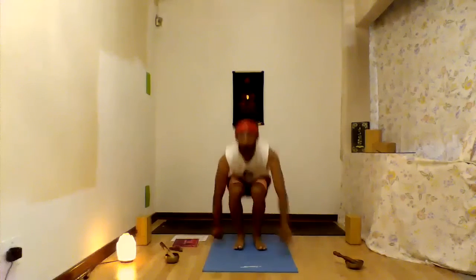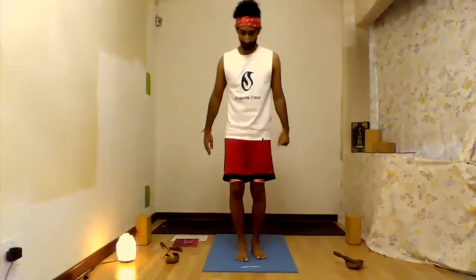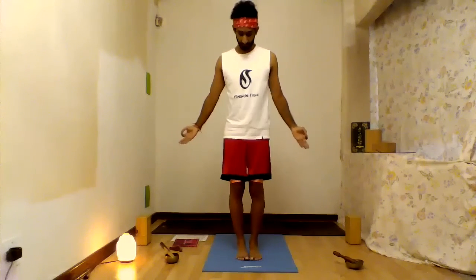Okay, we're going to start off at the top of our mats. Coming into Tadasana. So just taking a moment to acknowledge and honor where you're at right now at the beginning of your practice, as we start to feel all the emotions of a start, a beginning, opening of a chapter that we're about to write and journey on.